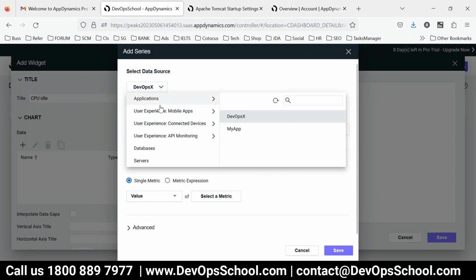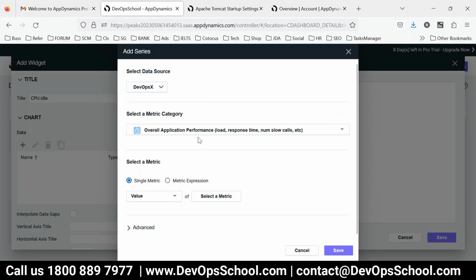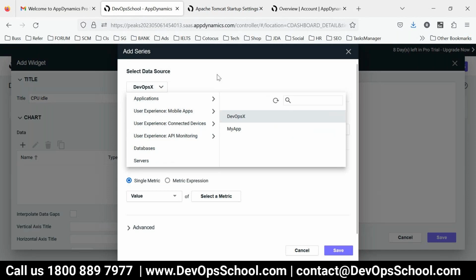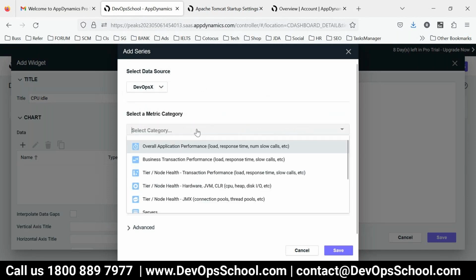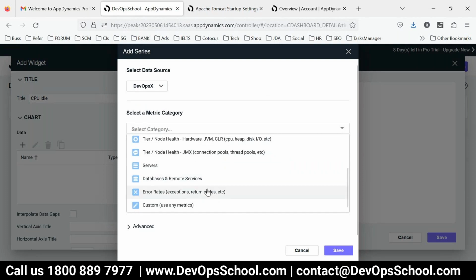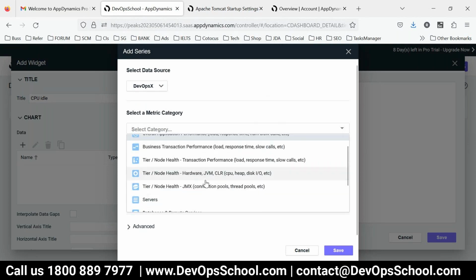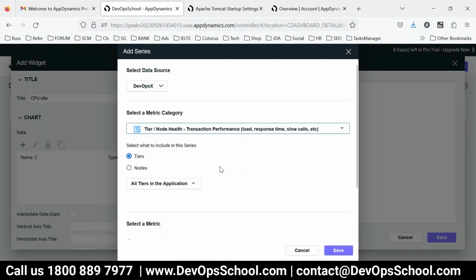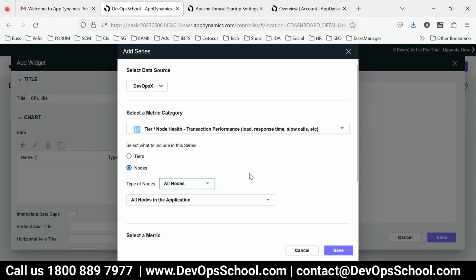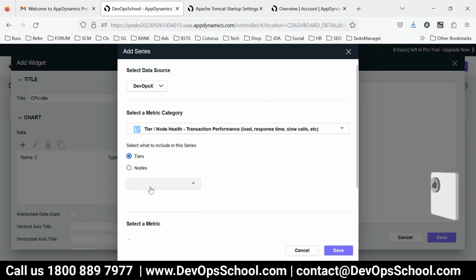So this is my application, DevOps X source. Okay. So here you can select the data for this. Tier, you select this node, all nodes or tiers, web tiers. I created one tier or all tiers or specific tiers.